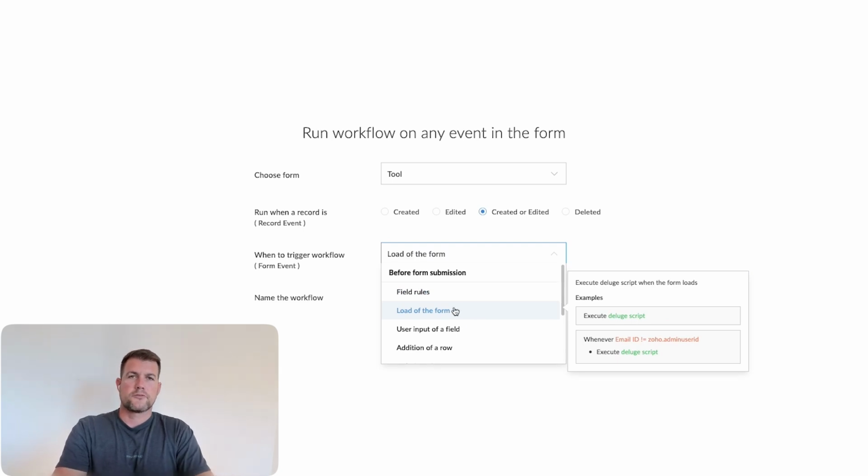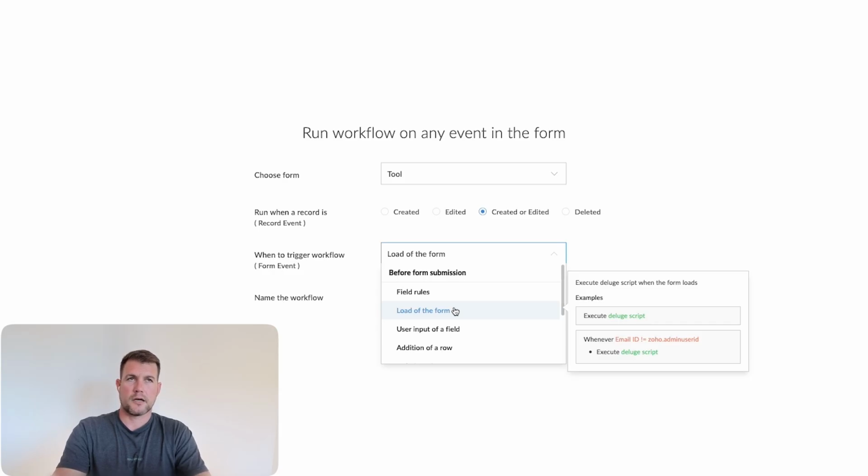Usually on the load of the form, you would like to make sure that you display only fields that are relevant for the user at the moment, that you lock any fields that you don't want your user to change, and maybe to load some default data inside your form.